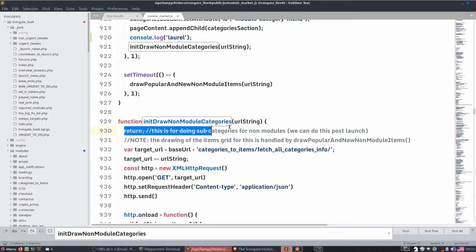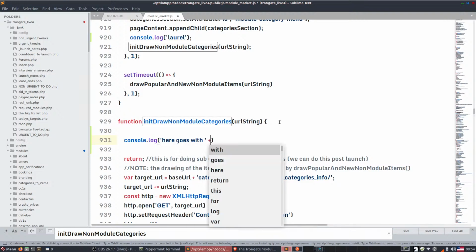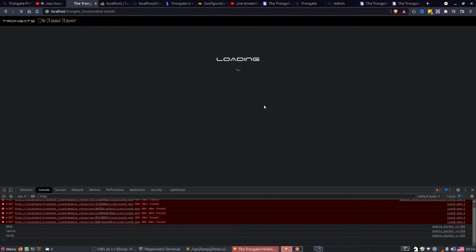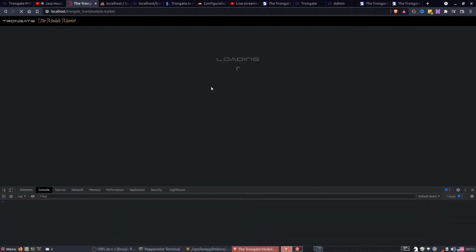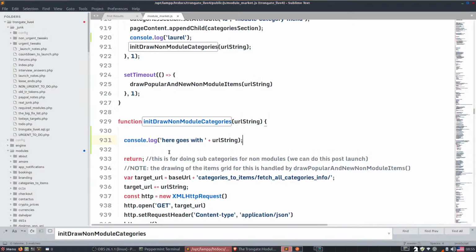Now look at this. Console.log here goes with URL string.